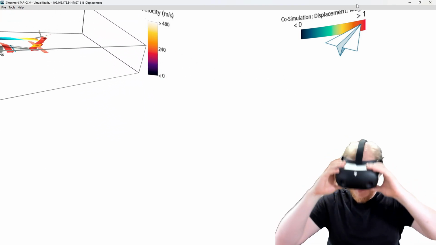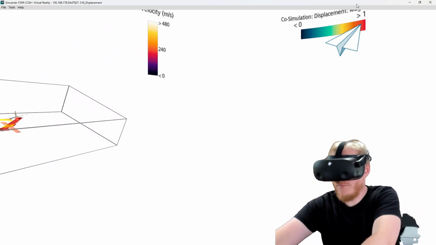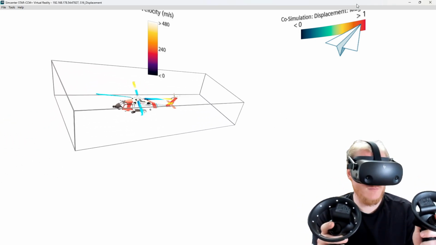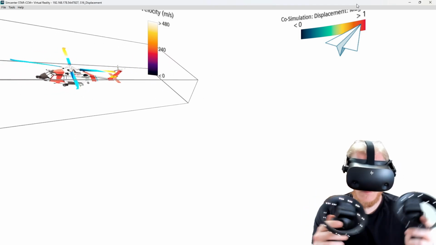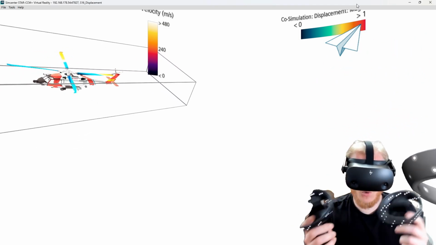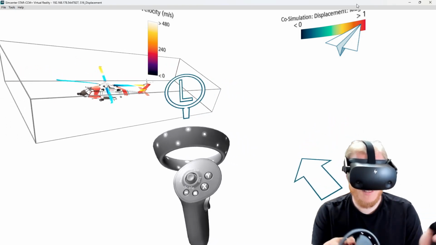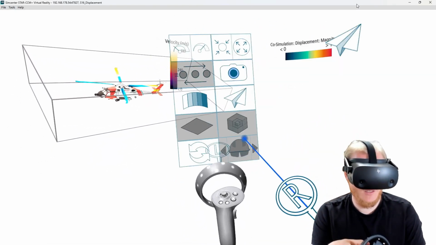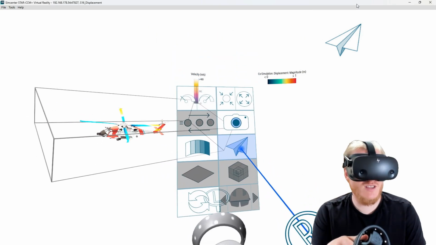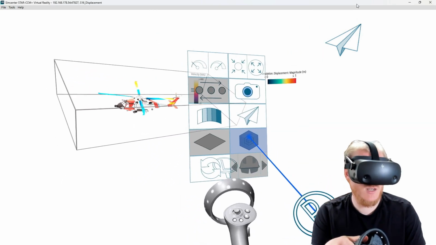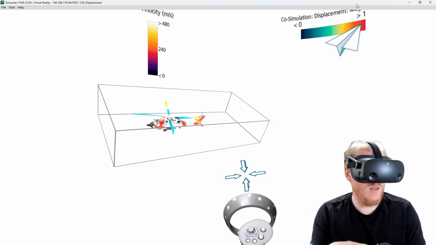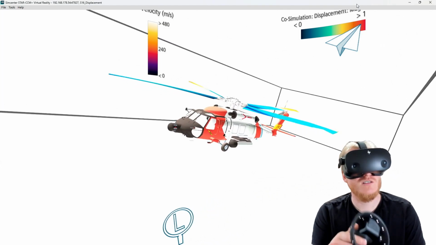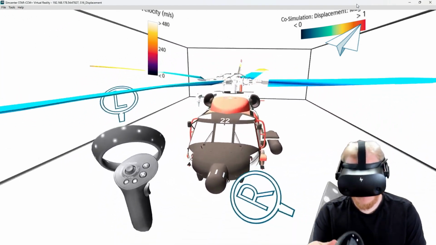Where are my controllers? Here and there. Okay. Yes. So fly mode was activated. Actually, you can see I activated fly mode last time, and it was saved with the simulation actually. So here we go.